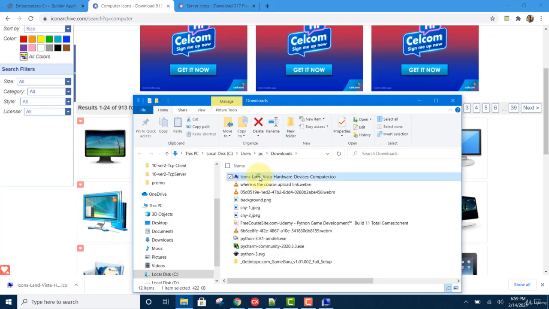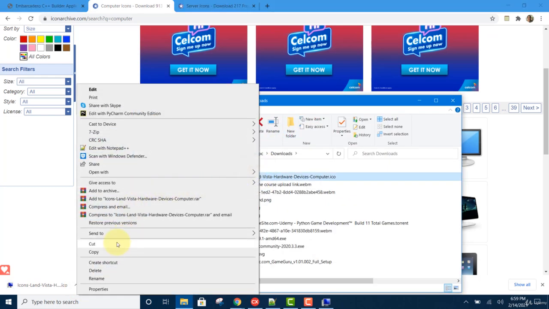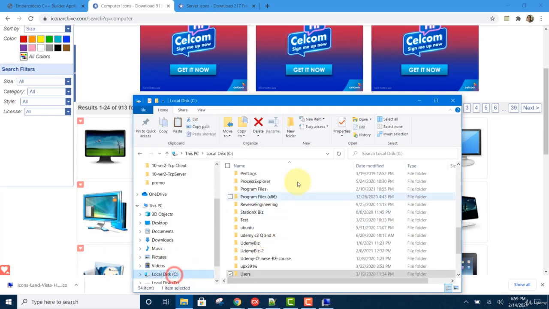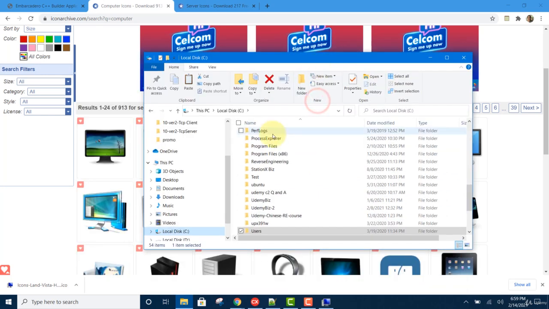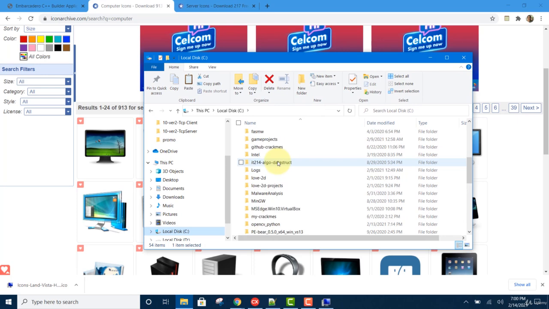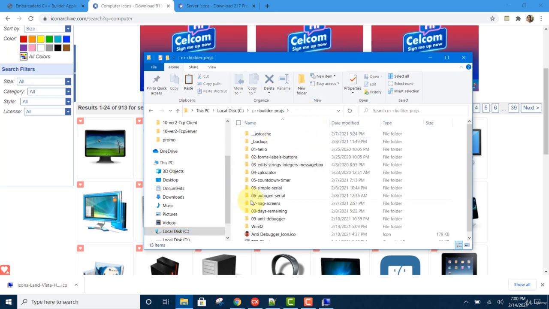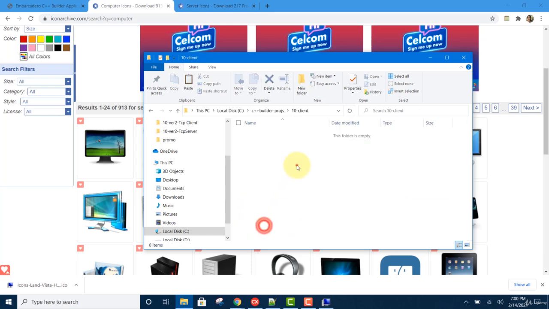After you have downloaded it, cut it and put it in your new project folder, which we are going to create now. Go to this course project folder and create a new folder. Call it 10-client and paste your icon inside.